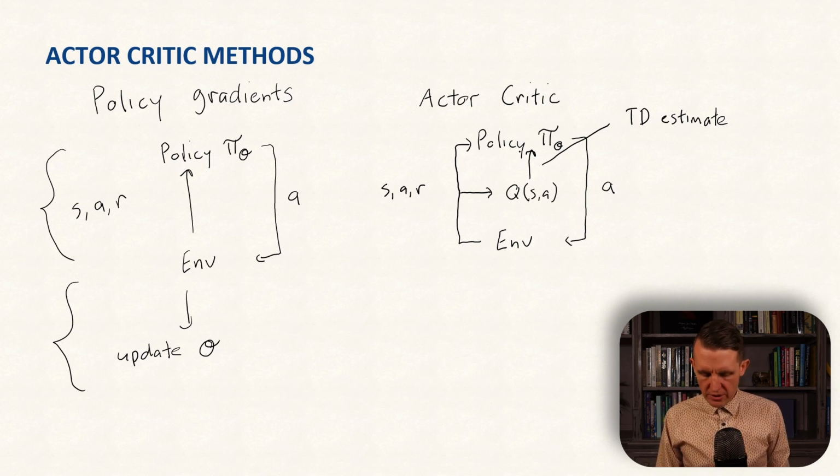So the difference is that while we still use our stochastic policy to select an action A and execute it in the environment, instead of simply storing the new reward and observation, we immediately update a Q function or a value function of executing that action A in state S. And we use the same Q function to provide a temporal difference estimate to policy pi. This temporal difference estimate is used in place of G, our estimate for future discounted reward, and is going to provide more stability than using G because this is going to converge over time.